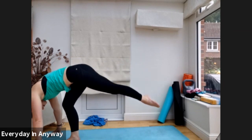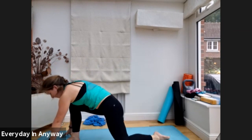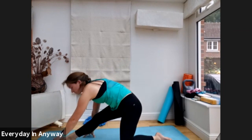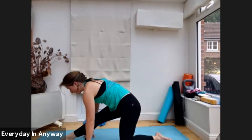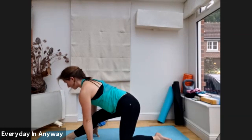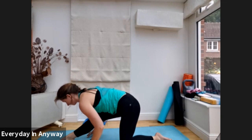As you exhale, step the left foot back, drop the back knee, untuck the back toes. Straighten the front leg, keeping the toes grounded. Inhaling, pull the right hip back, find length. Exhale, try and fold over the front leg.